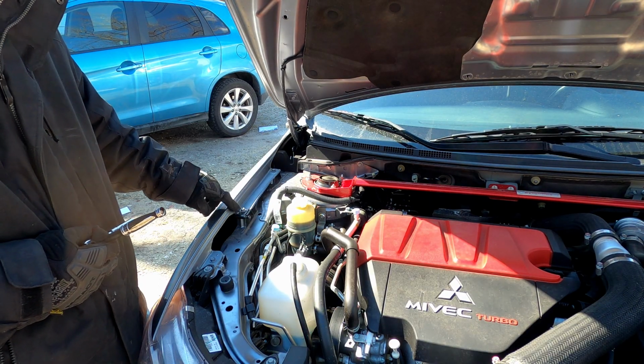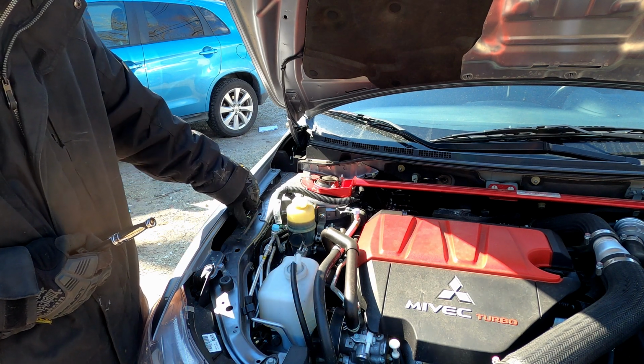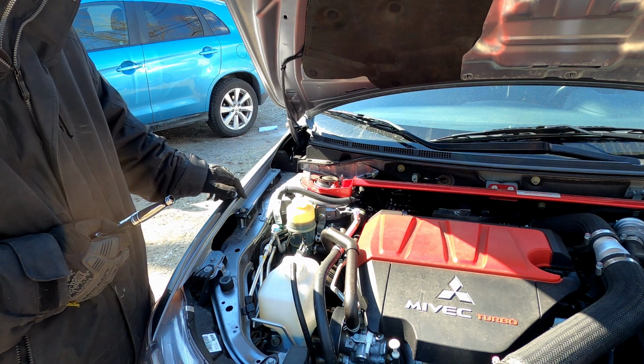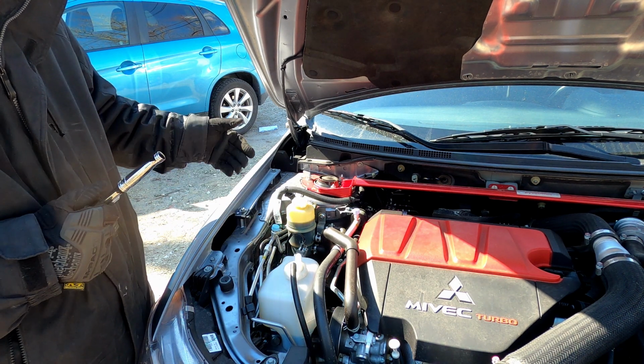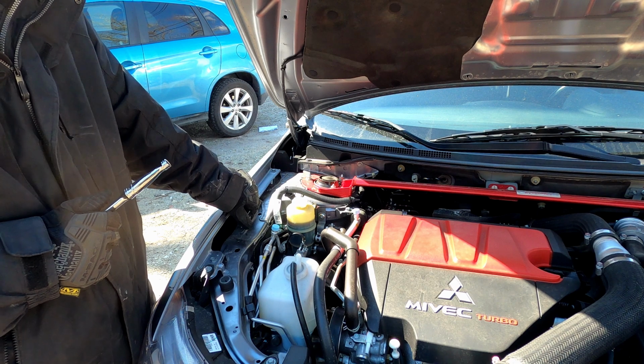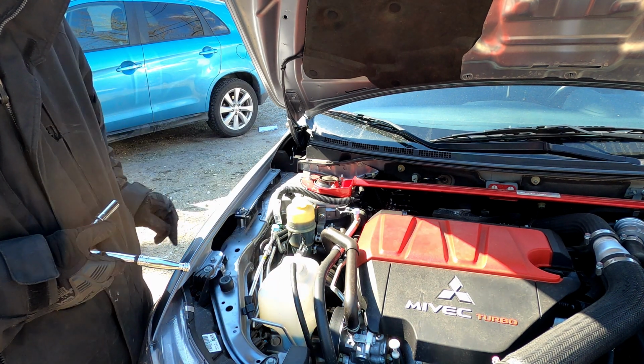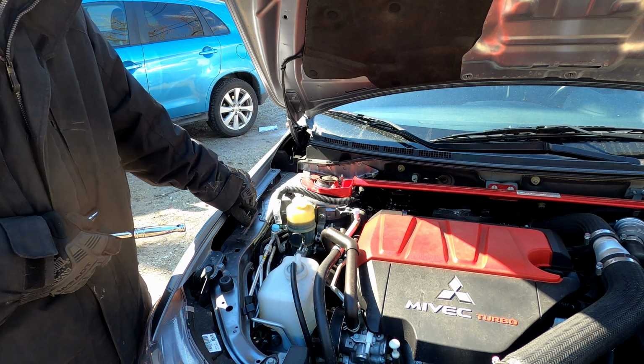Alright, so now that the bottom bracket is bolted on, you want to be sure not to over-torque this so you don't snap any bolts. I assume they'd snap fairly easily if you tried to torque them down completely, but you do want them snug so that they don't turn anymore, and then I'd stop.